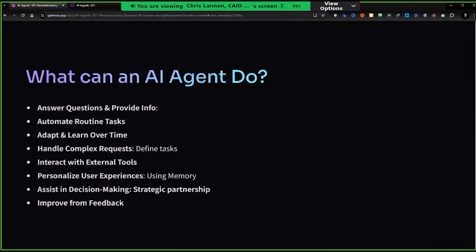And then obviously what you can do with agents is answer questions like with ChatGPT. That's not really an agent because it typically doesn't have access to tools, but that's the key difference: an agent can make decisions and it has access to tools. You can create a tool, and once you tell the agent it has access to that tool, you don't actually have to tell it to access that tool when it needs it. It'll figure that out. That's the autonomous part. Once it defines what tasks it needs to perform, it's going to know what tools it needs to use based on the definition of those tools.